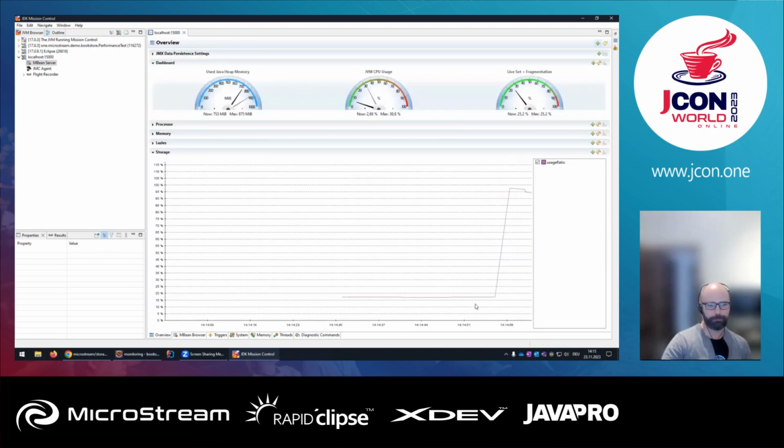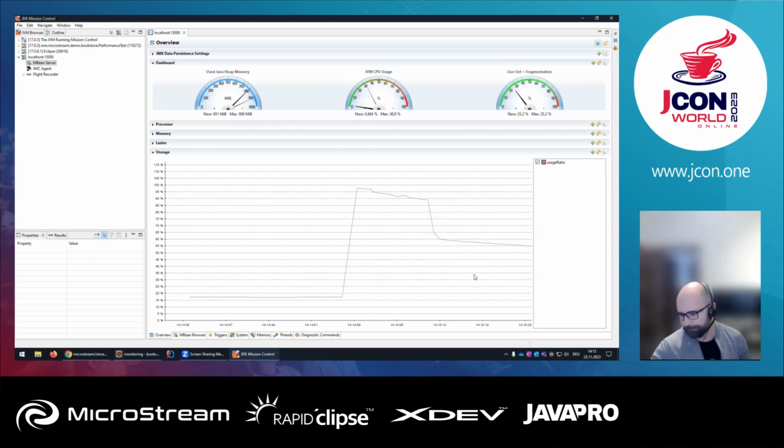And here you can see it goes up to 100% for a short while. All the old stuff got cleaned out, but we have a lot of read and write operations going on. And so the ratio drops down because the old data, which should be cleaned up, accumulates pretty fast, which is a sign for us: hey, the housekeeping has too little time to clean up properly, so we can adjust this value.